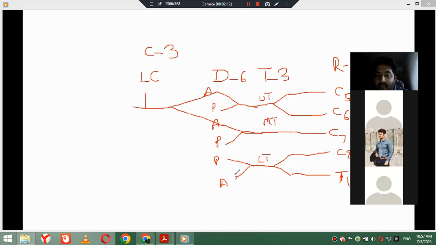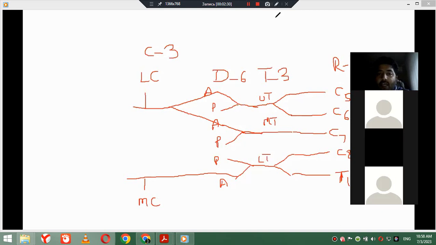Now this anterior division of lower trunk will continue as itself and now it will form which cord? Medial cord. Now see here everyone. The posterior division of the upper trunk, posterior division of the middle trunk and posterior division of the lower trunk, all three are joining together, forming which cord? Posterior cord.